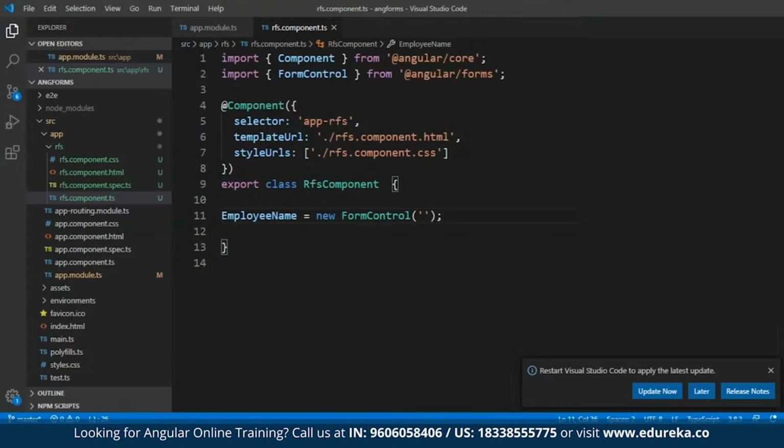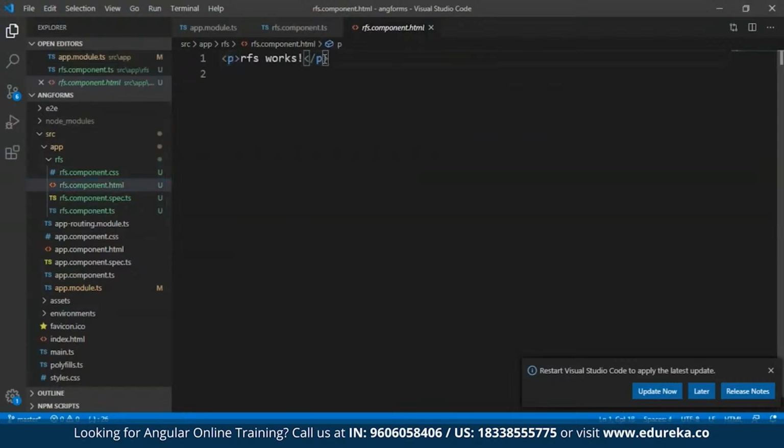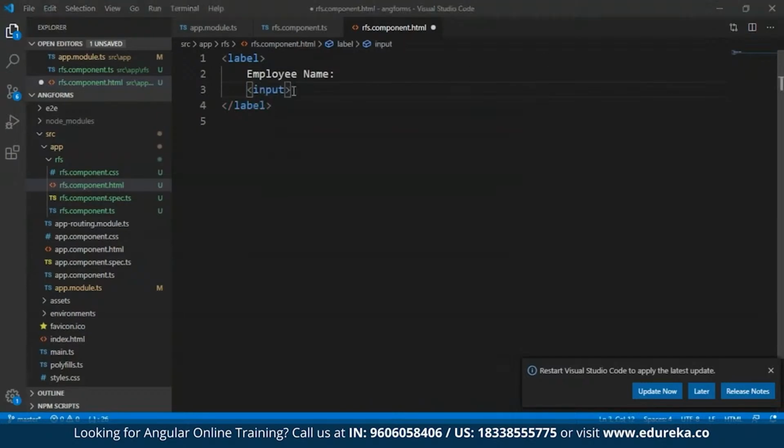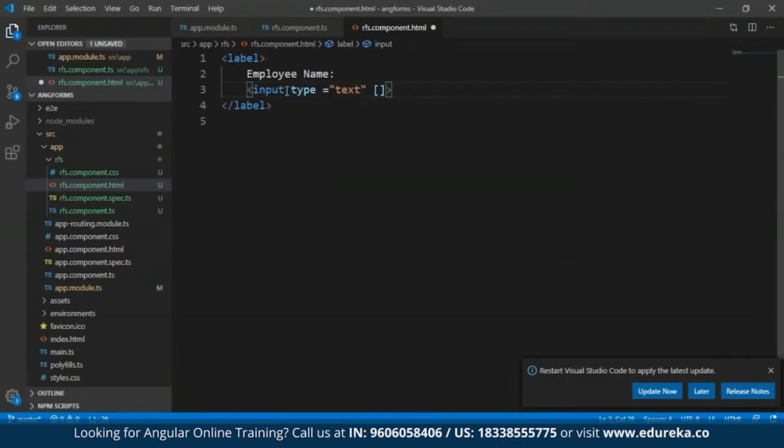Moving on, we have step 3, which is updating the template. Once you create controls within the component class, you will have to link them to a form control element within the template of the component. Next, you'll use property binding to bind the form control provided by the FormControl directive to the name value. Okay, so now the form control is registered to the employee name input element present within the template of this component. Here, the form control and the DOM element will communicate to reflect changes made in the views and the templates.